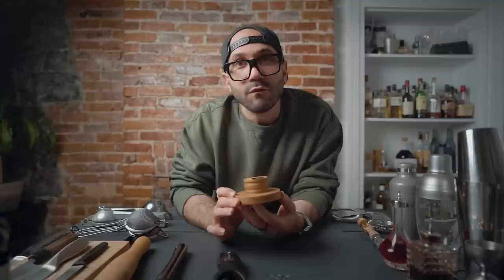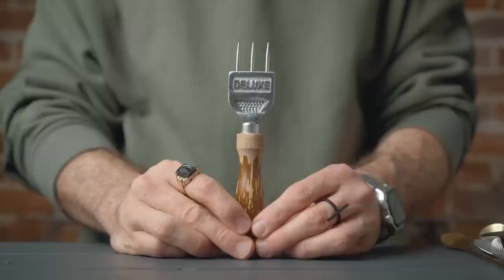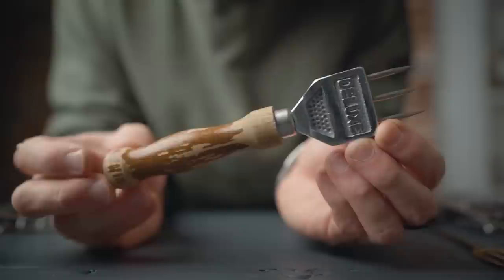And second, there's the ice pick. This is my favorite one of all time. If you are an ice geek like I am, if you like your clear ice, you like to make it at home, you need to get yourself an ice pick. And this is the only one I think you will ever need. As for my pick here, I've had it for several years. You can see the patina, there's a lot of vécu. It went through a lot. So if you want to make clear ice at home, you need to get yourself an ice pick like this one, and as I said, plus it looks badass.